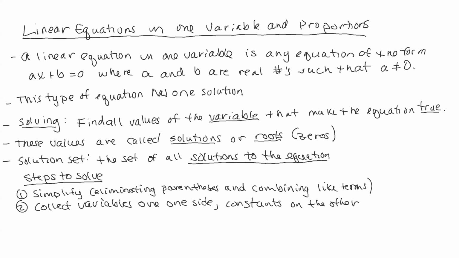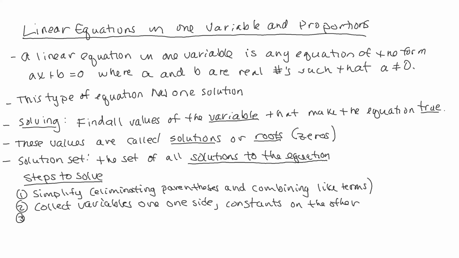So technically, there is a property called the addition property of equality, and it allows you to add and subtract terms from either side of the equation. That's what you're doing in step 2. You're applying the addition property of equality. You're moving things from one side of the equation to the other using addition or subtraction. And again, the goal here is get all of the terms that contain variables into a single term on one side, get all of the constants into a single term on the other side.